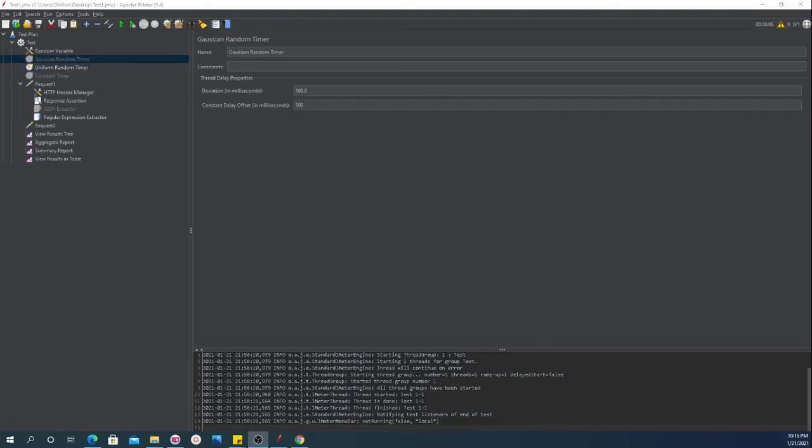Alrighty, so that is going to conclude our timers. You will be able to do 99% of the use cases with these 3 timers. In case you have to write a small BeanShell script, we will get into that later. If you want to have a complex use case where you have to do complex timer calculations, then we can use the BeanShell timer for that.